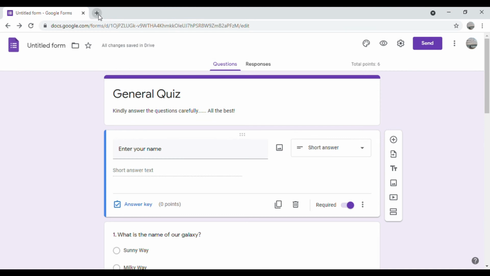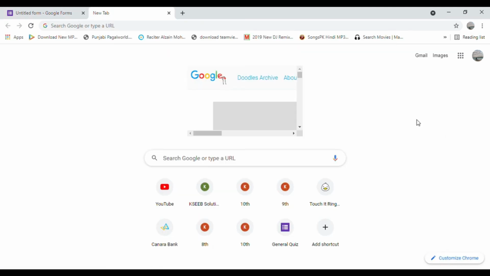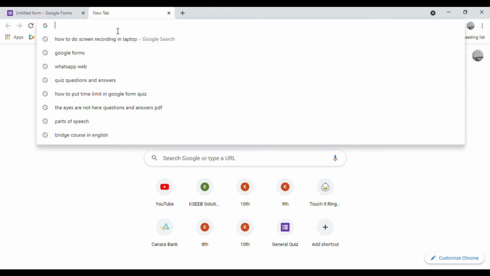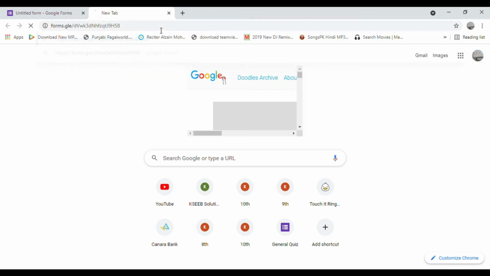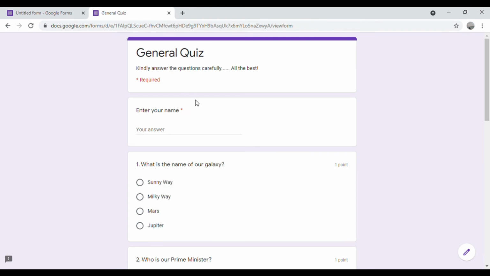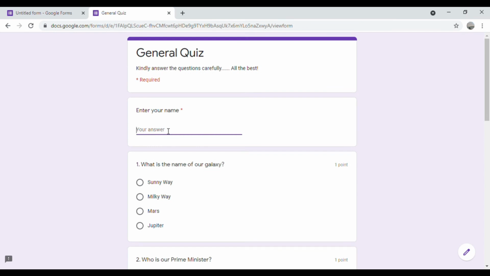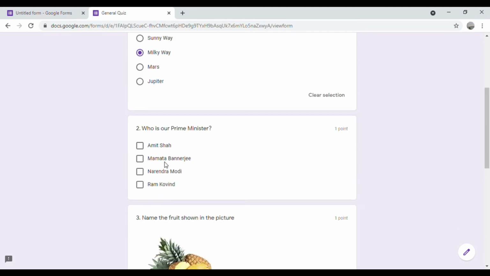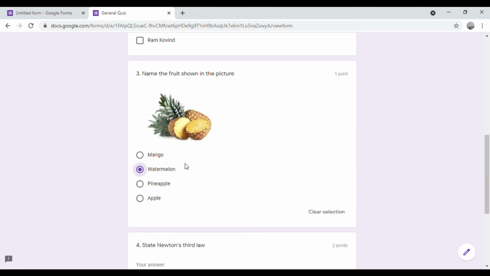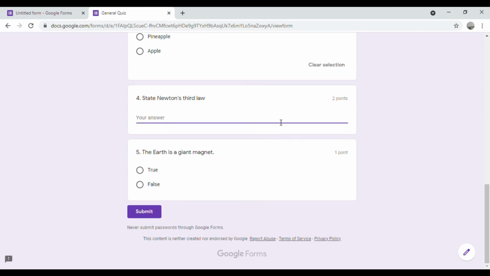And the person who gets that link must just click on that link and fill the entire form. So I'll show you how it looks when a person clicks on the form. When you click on a form, this is how you get it. Here I'm going to enter a name just for reference, a fake name. So I'm just going to enter Karina. Now I'm going to answer randomly. I'm not giving the correct answers, I'm just randomly writing them.